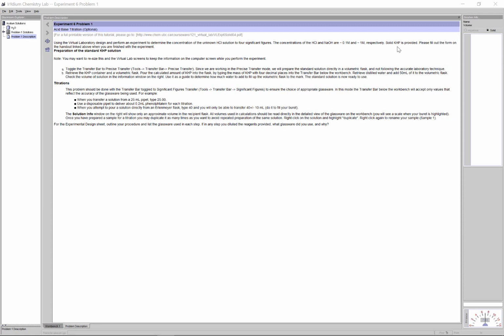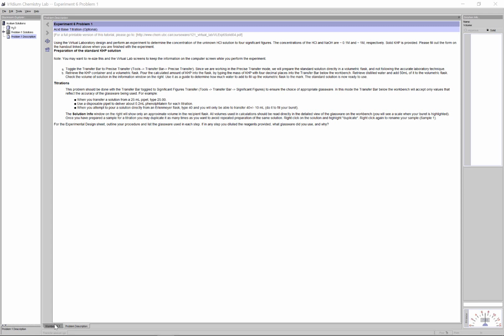So first, I'm going to demonstrate the proper technique in making a solution. Once we know that concentration really well, we're going to use that solution as an acidic standard to standardize the NaOH, to find the NaOH concentration. Once I know the NaOH, it becomes a standard solution. I can use that as a base standard to standardize HCl. We'll do that in part 2.